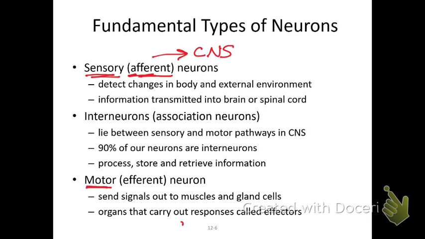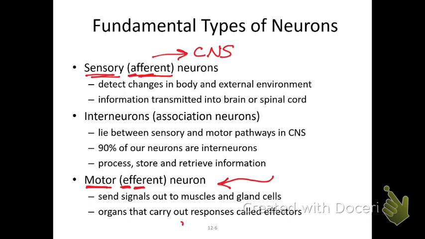On the bottom, there are also motor neurons. Motor neurons are the ones that are also called efferent neurons. Ef, going away from, carrying away. These are the neurons that carry information from the CNS, from the brain, from the spinal cord, away and back toward muscles or glands. These are the neurons that send the instructional information telling your body what to do after the brain has processed some information.